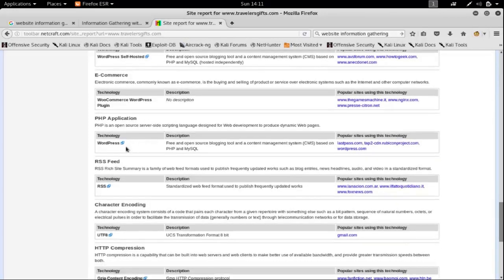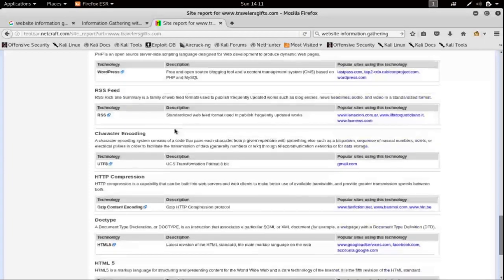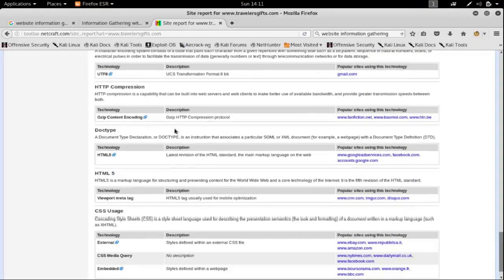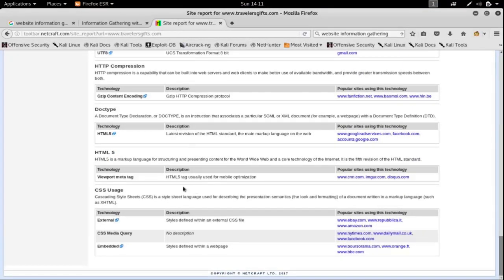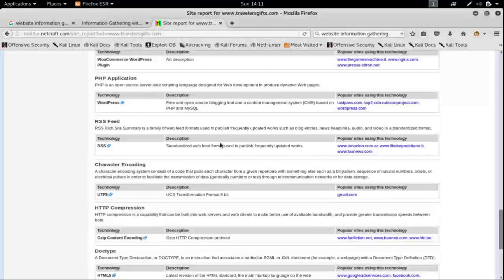If we scroll down, we see WordPress one more time. It has an RSS feed. It has some certain character encoding, of course. And I believe it's all here. So we are done with this analyzing.